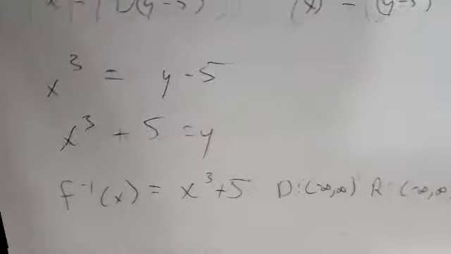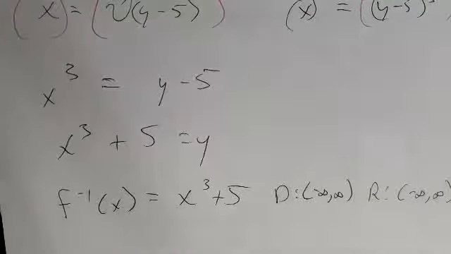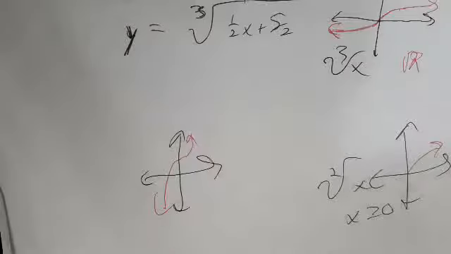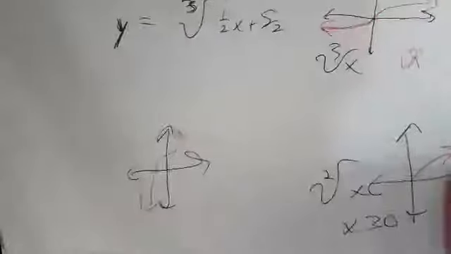The other thing is we could graph this thing, right? If we want to graph this thing, let's graph it right quick all on this paper. It is a cube function and we raise it up 5. So quick graph of what this thing might look like. Really quick graph. It looks like a cube function. If I look at the domain of this thing and I look at the range of this thing, the domain, it goes all the way left, it goes all the way right, the range, it goes all the way down, it goes all the way up. So it's all real numbers here as well, right? So thinking about what these things look like graphically might also help.